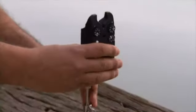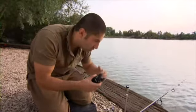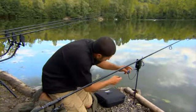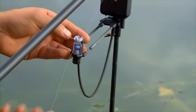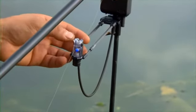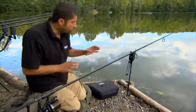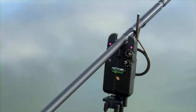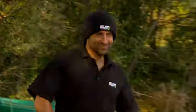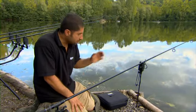The D-lock lets you detach the alarm from the bank stick without constantly screwing it in and out - you can put the alarm away safely while the bank sticks go in the rod bag. Delkin have also released D-stack weights that screw into the bottom of the nightlight. You can have one, two, three, or four on depending on the fishing situation, and they'll also work with other bite indicators as long as the threads match. Overall, Delkin continue to work on a system that all works in tandem. They've also released clothing including a polo shirt, fleece hat, and baseball cap. As always, Delkin continue to set new benchmarks in bite indication.